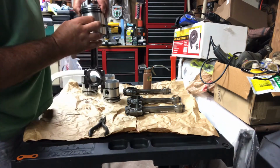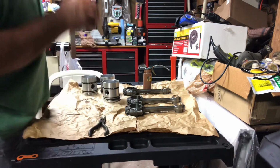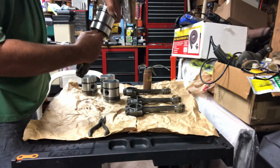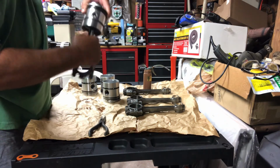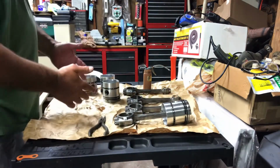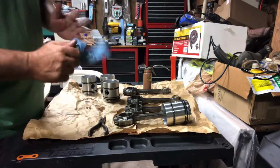You want your clips to be vertical. If you have them sideways, the up and down motion of the piston could actually, in theory, pop that clip out. And you don't want that to happen. Check both sides. And that's all there is to installing your pistons on your crankshaft. Won't bore you with doing all four of them.